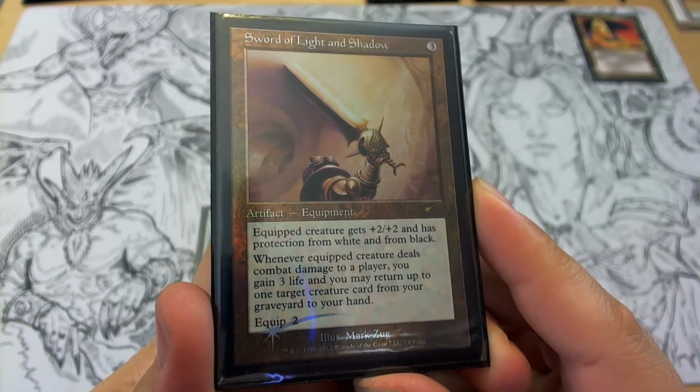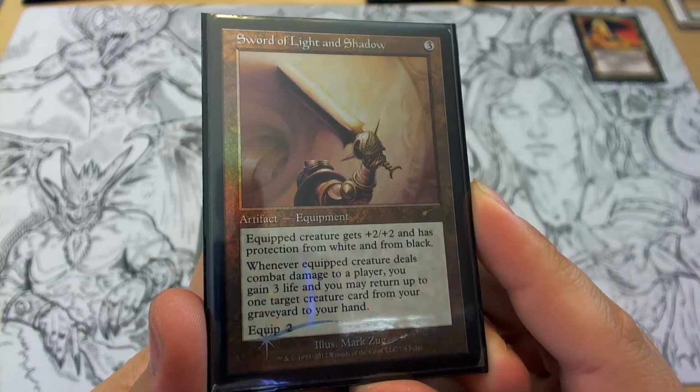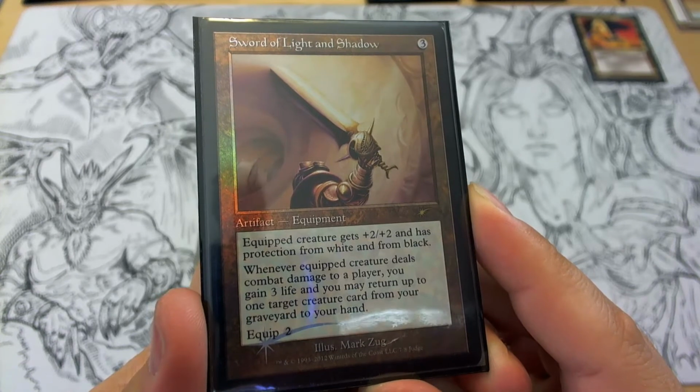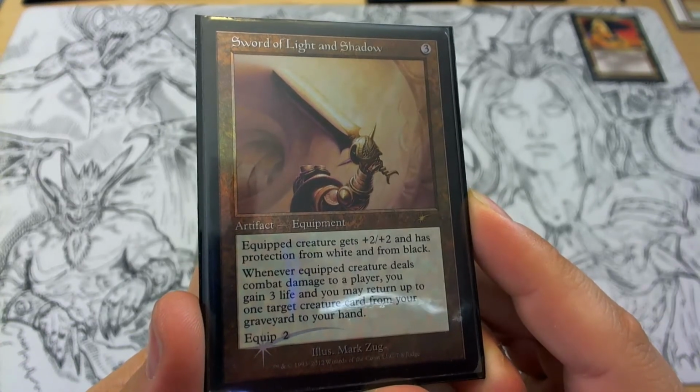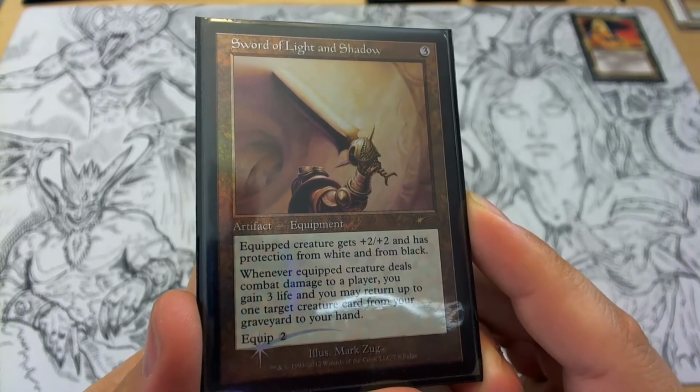Alright, so Sword of Light and Shadow is 3 colorless. Equipped creature gets +2/+2 and has protection from white and from black. Whenever equipped creature deals combat damage to a player, you gain 3 life and you may return up to 1 target creature card from your graveyard to your hand. Equip cost is 2.